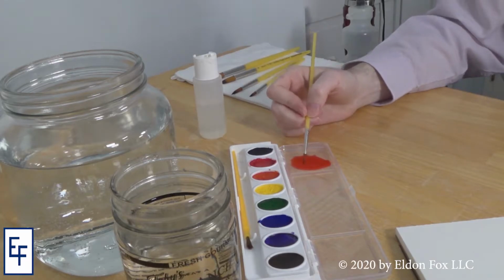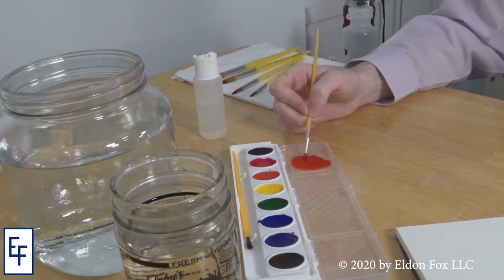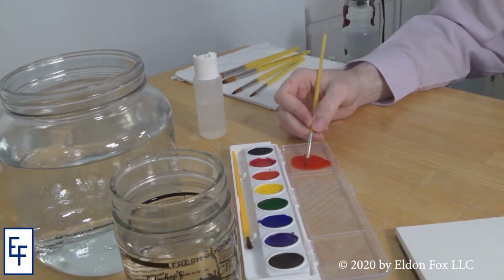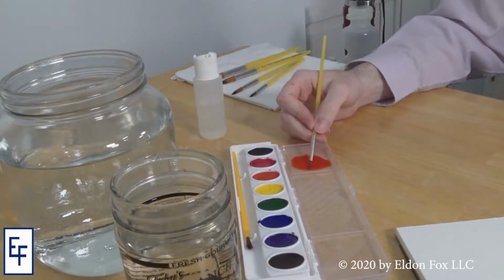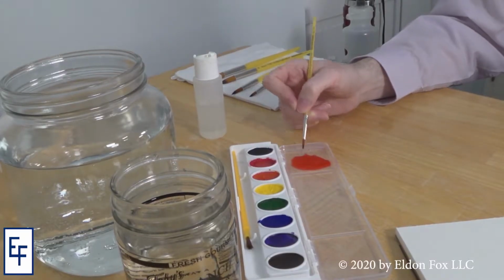I've gone ahead and I've mixed up a little bit of red paint. It's just red paint and a bit of water. I've mixed up what I think is about twice as much as what I think I'll need in the end for the wash. You want to have more paint than you need when you're starting a wash, because you don't want to run out halfway through. You don't want to be in the situation where you're scrambling to try and mix more while your wash is drying. We'll get into that.